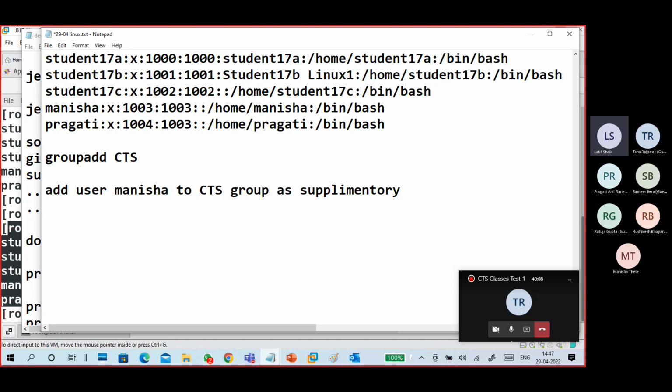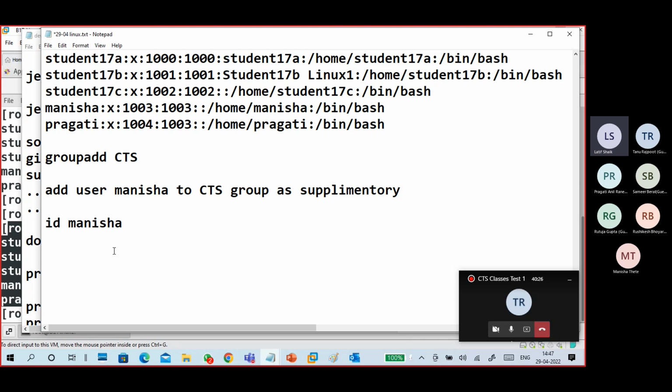Before that, check the id of Manisha, and check what her primary group is. The group ID is 103. That is the primary group.